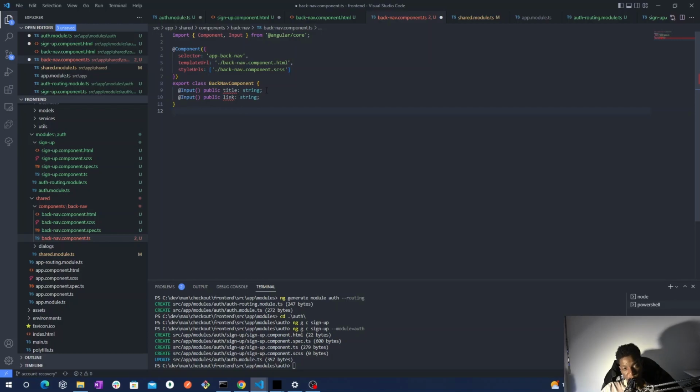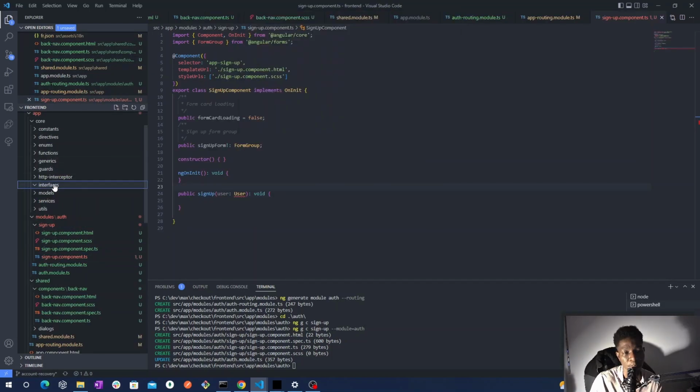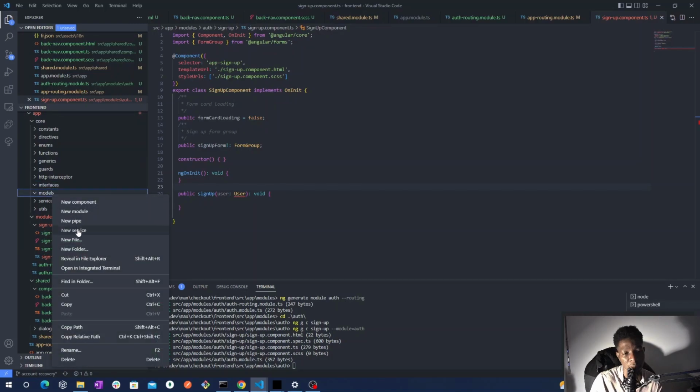So what does that mean? If we add this decorator before this variable, that means that we will receive the title and the link from a parent component. So if we use the back navigation component inside a top level component, we need a model and an interface like in the back end.